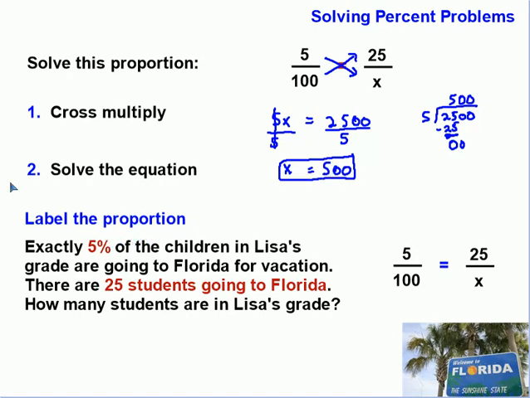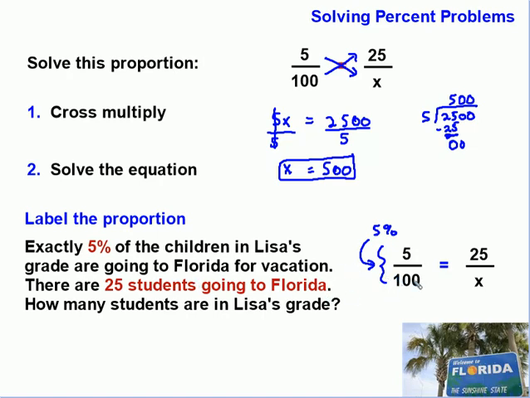When we see 5%, we know that we are dealing with a proportion. 5% is 5 per every 100. And look right here. This is our 5% right there. 5 over 100. Now, 5%, 5 out of every 100 are going to Florida for vacation.